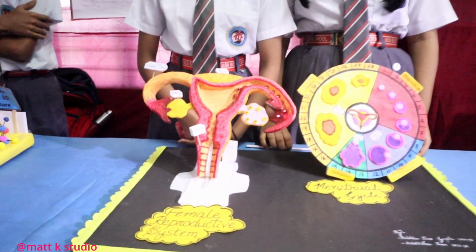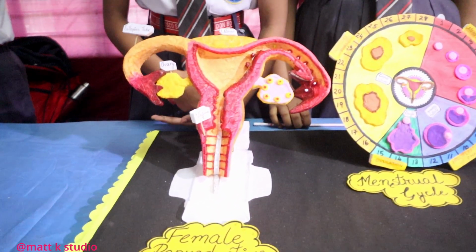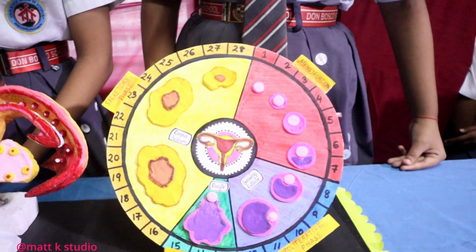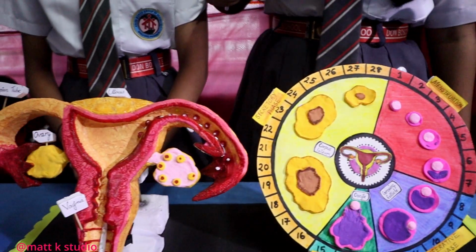Good morning, sir. Today I am Anishka Nasrata. With me is Krishna Sin. Today we are here to spread awareness about the menstrual cycle because most of us don't know about this system. So basically, the menstrual cycle is a process in which the uterus prepares itself to receive a mature egg in case of fertilization. In case fertilization fails to occur, then the uterus lining along with its blood vessels is shed off. The menstrual cycle consists of 4 phases.